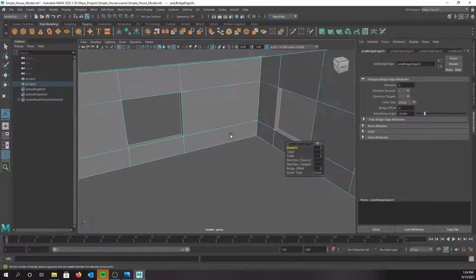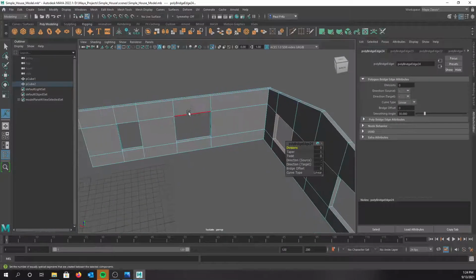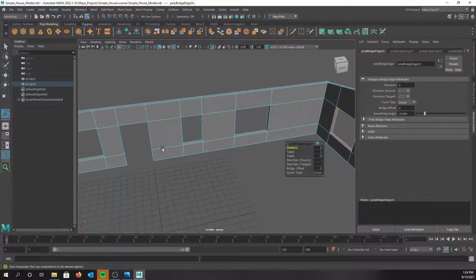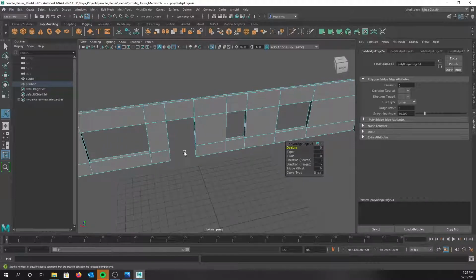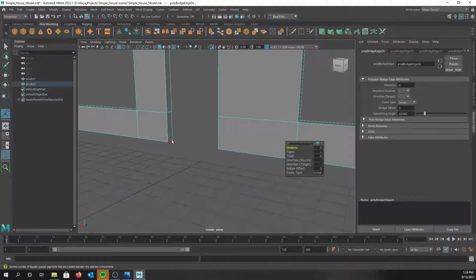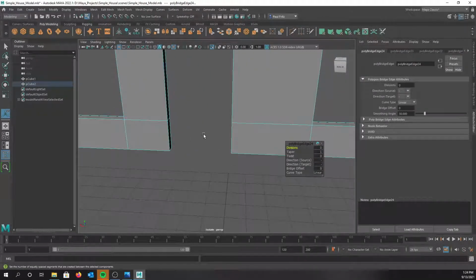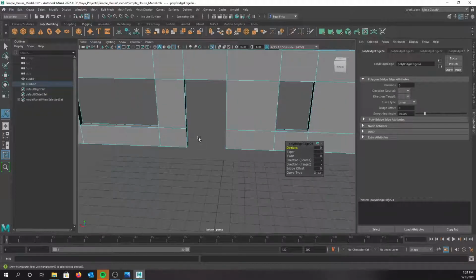Now sometimes it doesn't, or you get a mistake, it does a cross connection or something like that, or it tries to fill the hole in. So in those cases you'll have to manually select them. The other place to not do that in are in openings like this, where you have a bottom edge on either side, because it'll try to fill this in a kind of a crazy manner, not what you want, because it's also going to include that bottom edge. We only want the opposite edges to bridge.